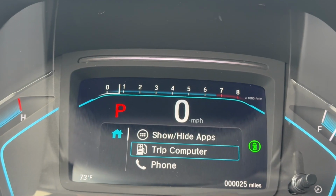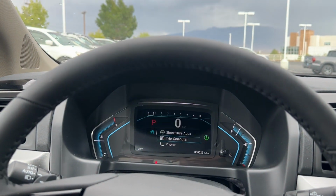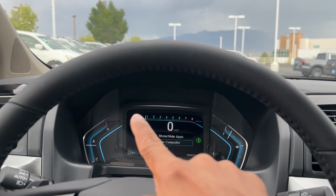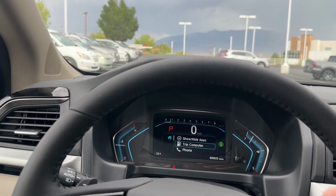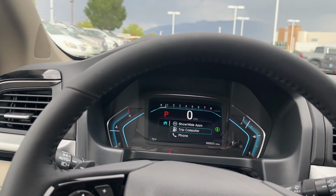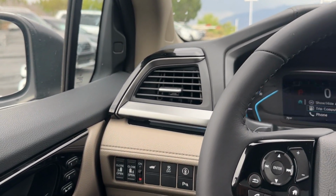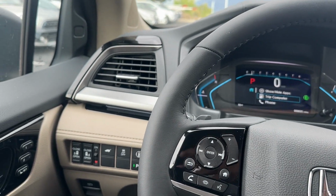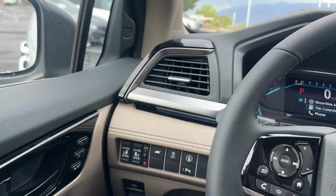which is pretty cool. Up top you have your tachometer, and you have this little light. Honda doesn't really have this too noticeable in cars anymore, but as you're driving, the greener this light becomes, the more gas you're saving. So it teaches you to be more eco conscious while you're driving. Right now it's white because we're not saving gas, and the Odyssey is running. Gas tank on the right side, temperature on the left side. Honda's been going away from having a sea of buttons over here and putting everything in the menu. So when the Odyssey gets redesigned, I'm assuming they're going to get rid of that and put everything in the menu like all of our other vehicles.